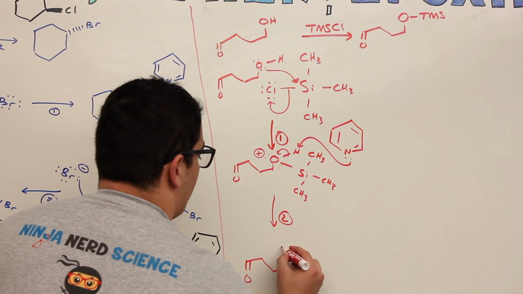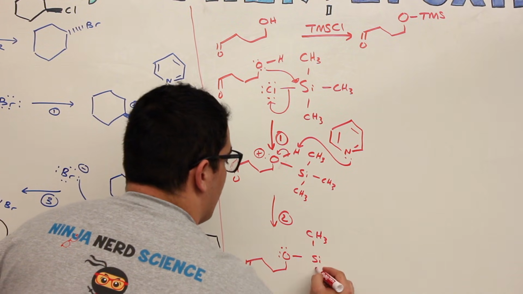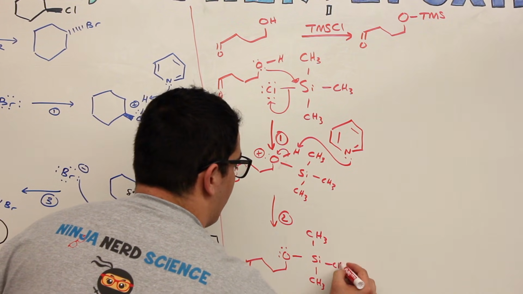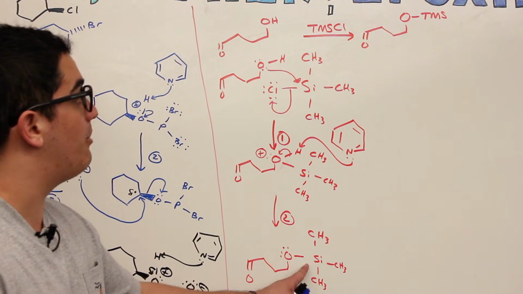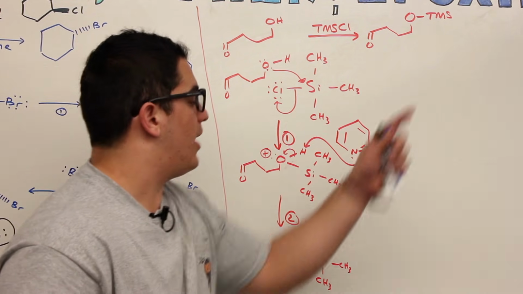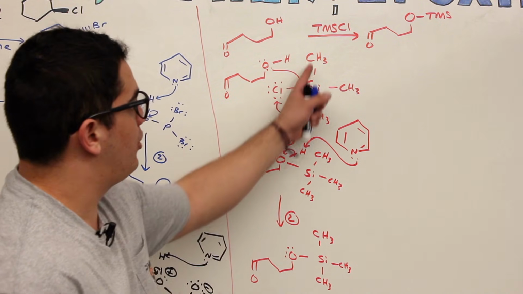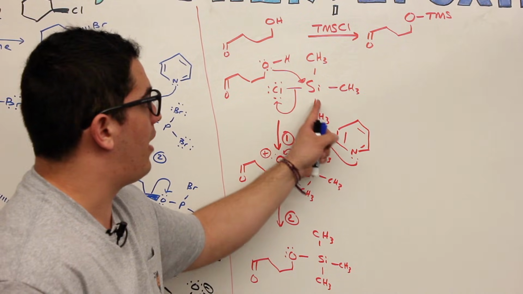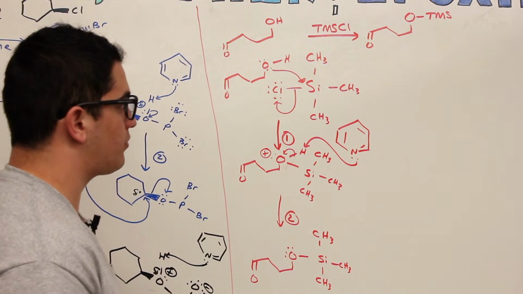Because you'll see here that now we have the perfect protecting group that can keep this alcohol from being reactive while we run another reaction on the aldehyde. And that is, the TMS that I drew up there, the OTMS, that's just your trimethylsilane, whereas before we had a chloro-trimethylsilane. Okay? So that's our protection of an alcohol.